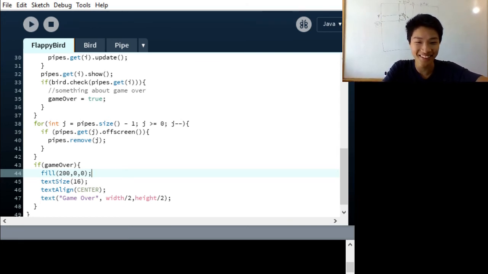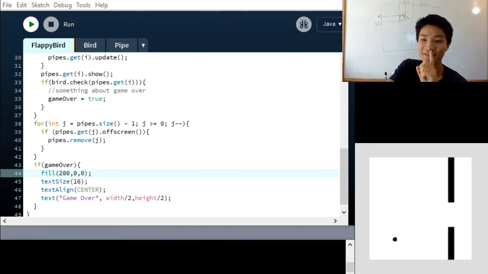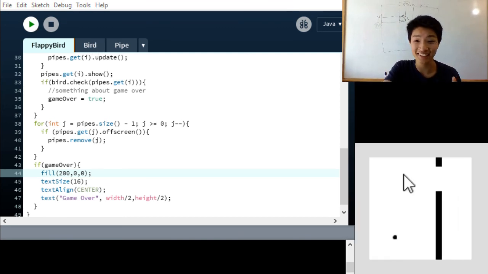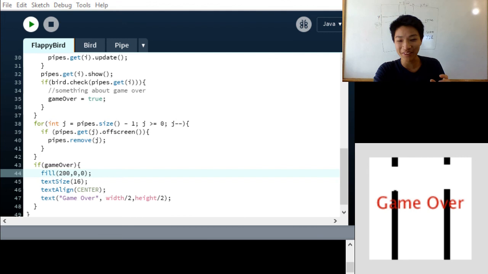Okay. Now, the reason you don't see me jumping is because I'm really bad at the game. No, it's because I'm having trouble here. Okay. Because my mouse cursor is not focusing on this. Okay, I got this. Okay, I'm really bad at the game, obviously.